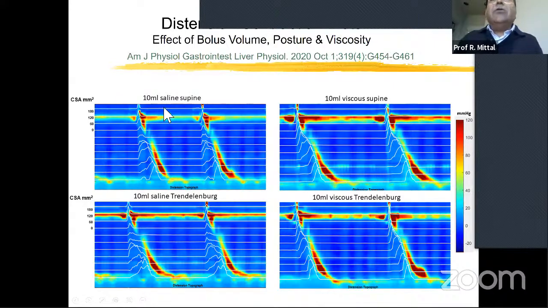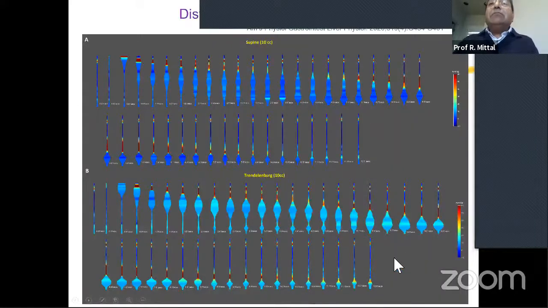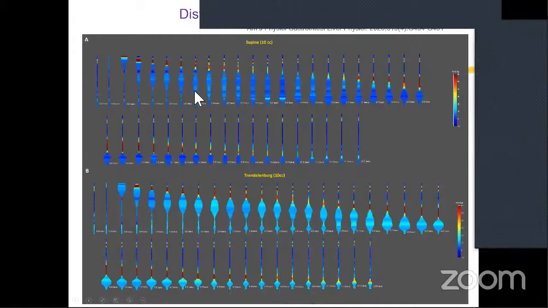So we're just looking in normal people in the supine position, viscous bolus, how it's going through the esophagus, how well it distends. This is in the Trendelenburg position. This is viscous in the Trendelenburg. So you can see beautifully what I call the distension contraction waves. And from this, you can build something like this. This is like a barium swallow, and you can see how the esophagus distends. So this is one swallow. These are the sequential images every 0.3 seconds apart during a swallow when the contraction is pushing the bolus. So this is the contraction wave behind, and this is the distension of the esophagus.